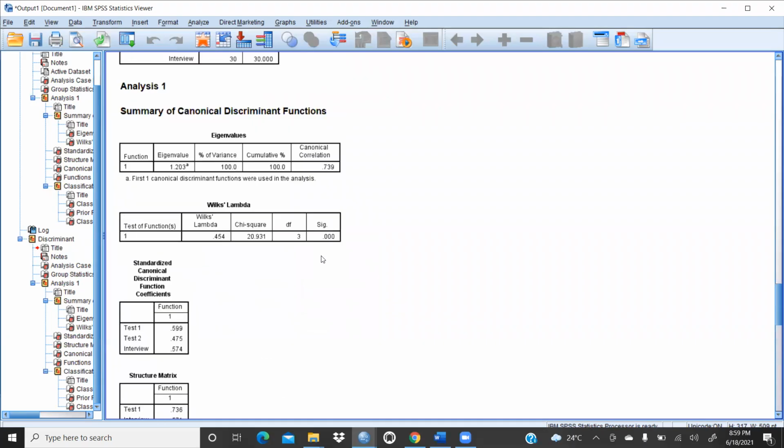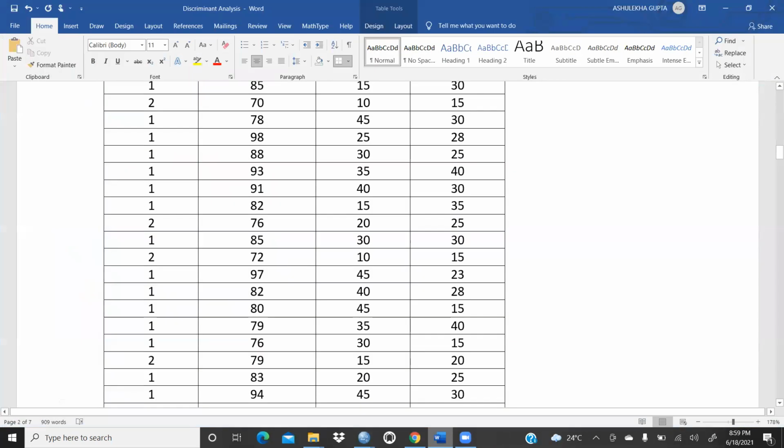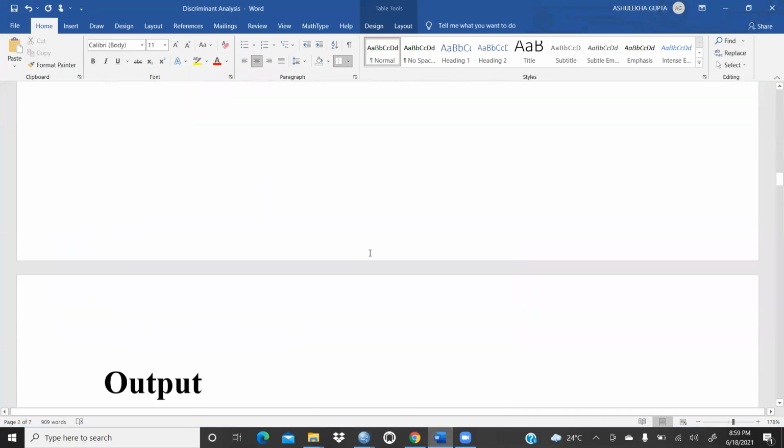All this data I will copy into my Word document, where it will be bigger and I can explain with more clarity.